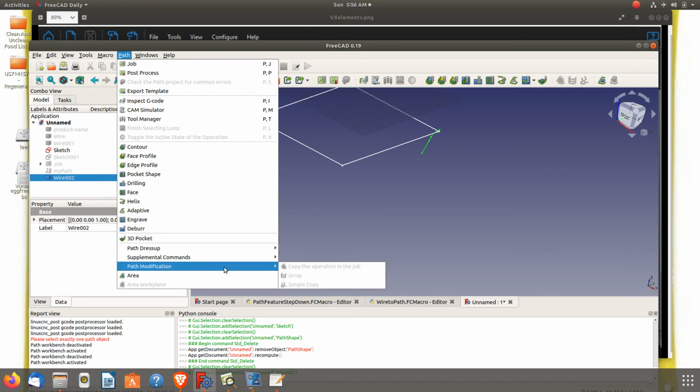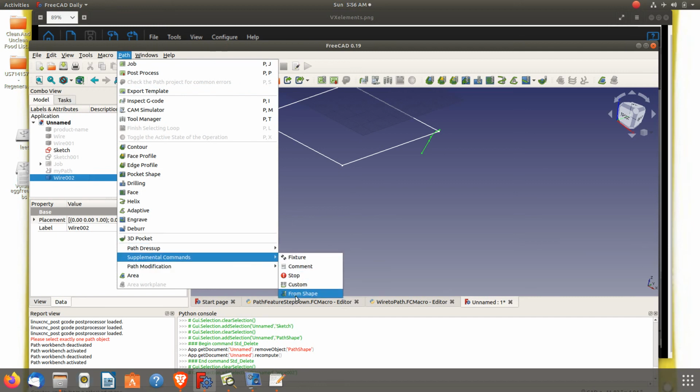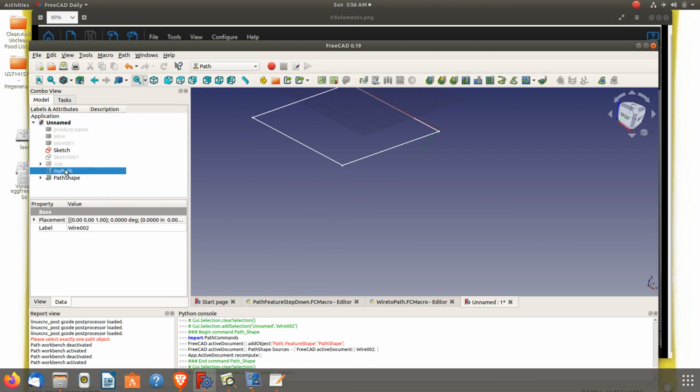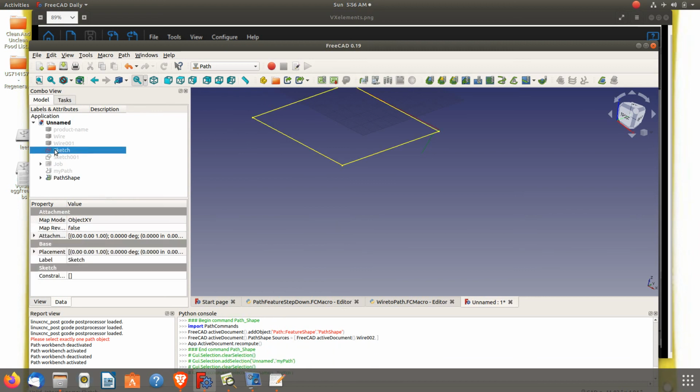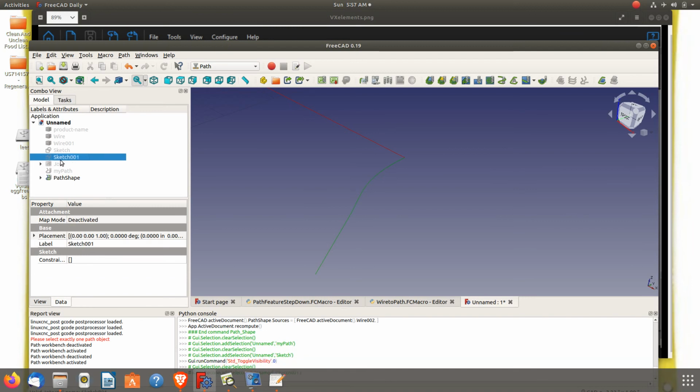Again, like I was saying, I don't use the from shape to create my path. That's a valid toolpath. It is. Don't get me wrong. That's a valid toolpath for that. So there's our first toolpath. Then we can do the same thing for this one. Just generate a wire, then we'll have a second toolpath from shape. Do the third and then the fourth. Nothing wrong with doing that.